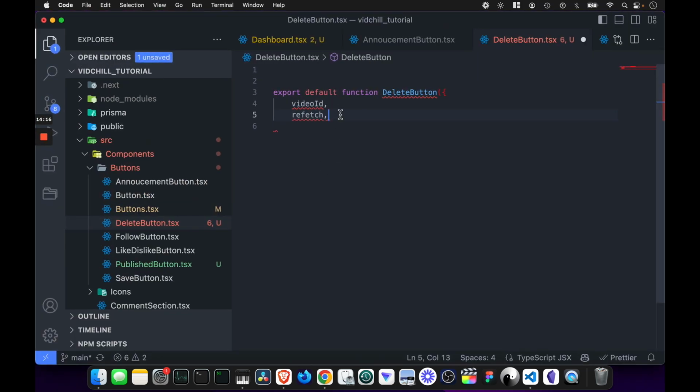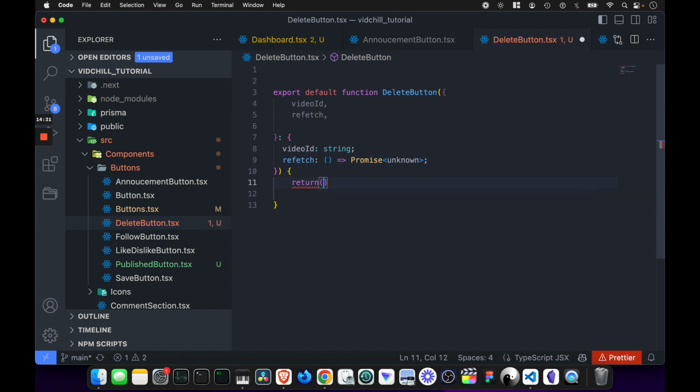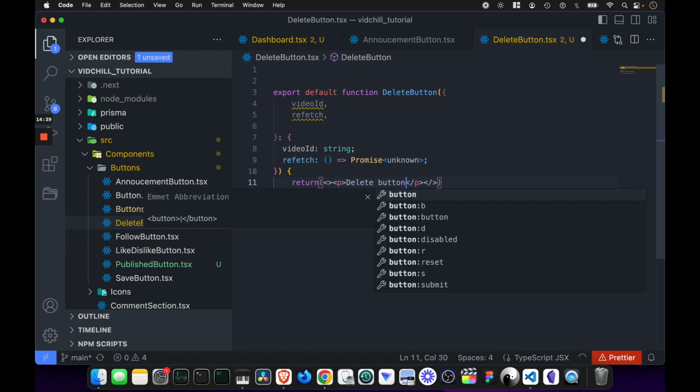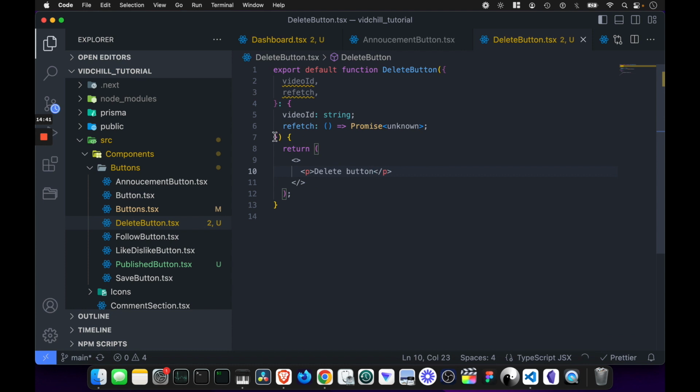So that's why we're grabbing that, putting that as props, and then we're going to pass in the actual types. We say video ID equals string, refetch, etc. We can go ahead and close that. We can go ahead and make a return. We say delete button, just like that.